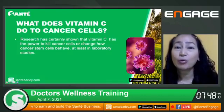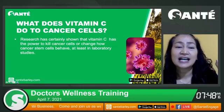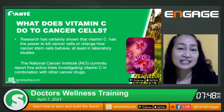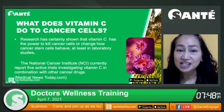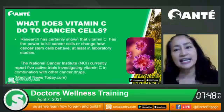So what does vitamin C do to cancer cells? What does it do to those cancer cells? Research has certainly shown that vitamin C has the power to kill cancer cells or change how cancer stem cells behave, at least in laboratory studies. According to the National Cancer Institute, there are currently 5 active trials investigating vitamin C in combination with other cancer drugs. Okay, so Doc, what can you say about vitamin C and cancer cells?